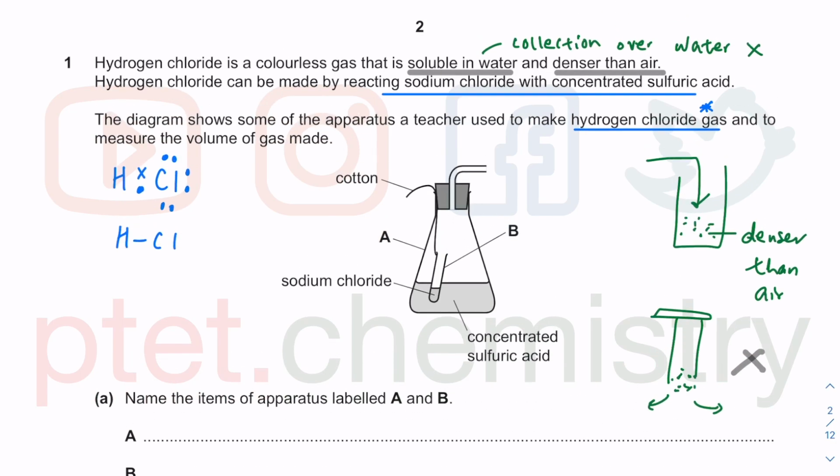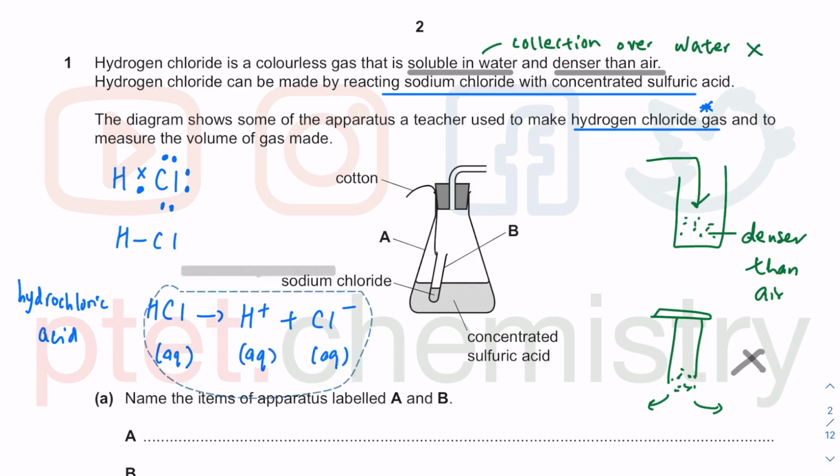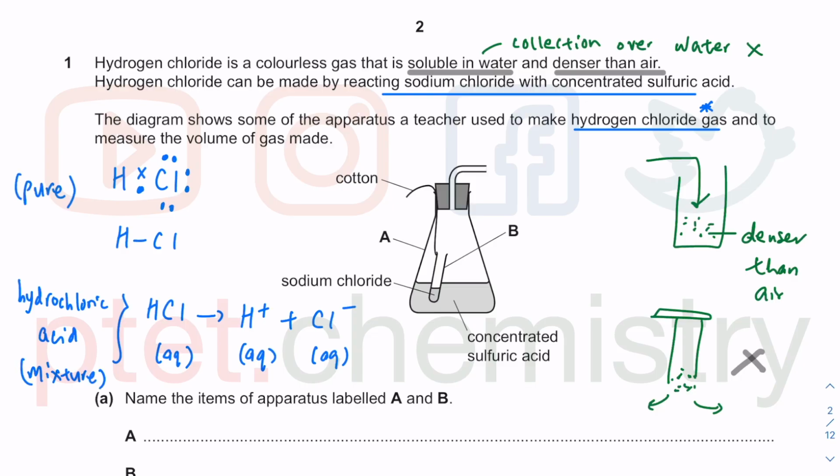Hydrogen chloride is a gas that's very soluble in water. Then you can get HCl, which is a strong acid, and it will dissociate or ionize completely in the presence of water to give you the solution called hydrochloric acid. So there is a difference between the acid as well as the pure substance called hydrogen chloride. Hydrogen chloride is pure, hydrochloric acid is what you call a mixture. It has been dissolved in water, whereas hydrogen chloride is a pure substance.